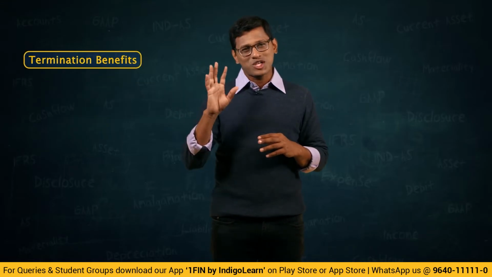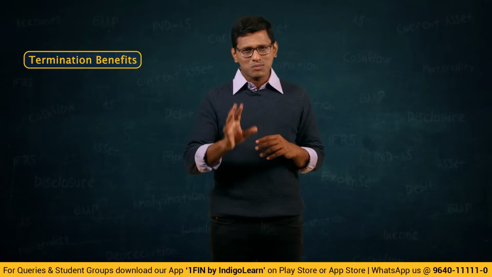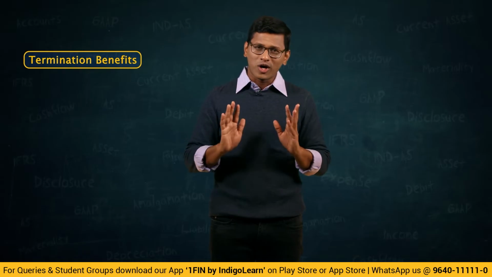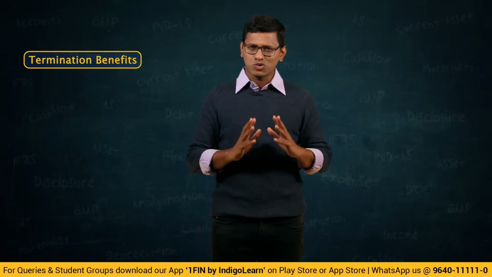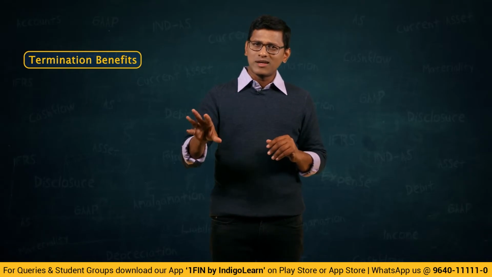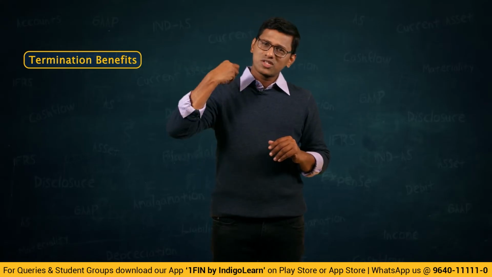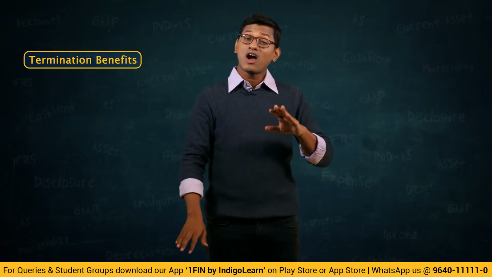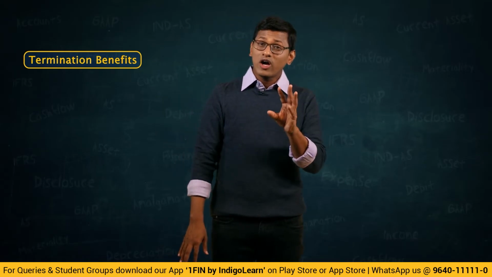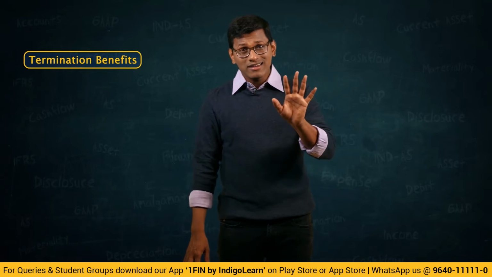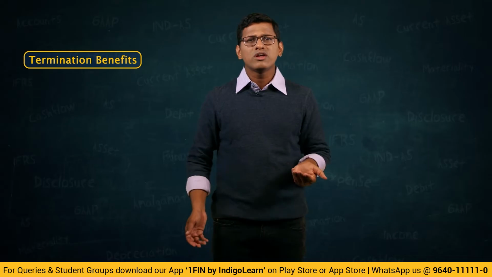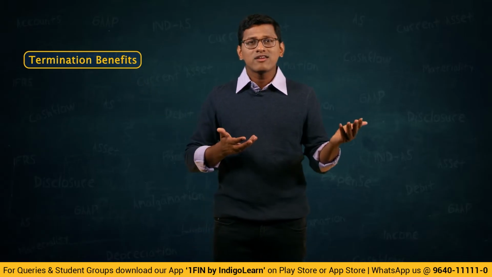Now let's talk about termination benefits. Friends, employers are smart, employees are also smart. Now the employer does not want an employee. Now there are two possibilities. The employer can tell the employee, please go and I'll give you some 2 months salary, please leave. Something like that the employer can do and ask the employee to leave. Or the employer can create a plan which is so attractive for the employee that the employee feels, oh, if I voluntarily retire from the company, it's better. I think I'm getting enough money.